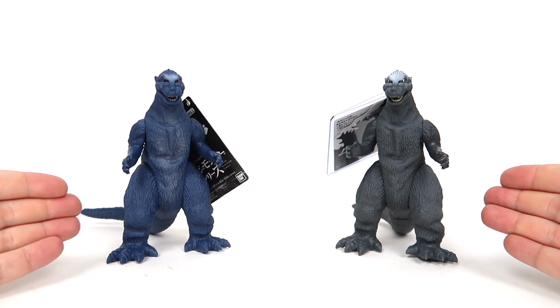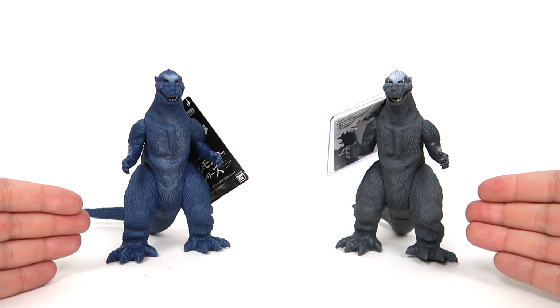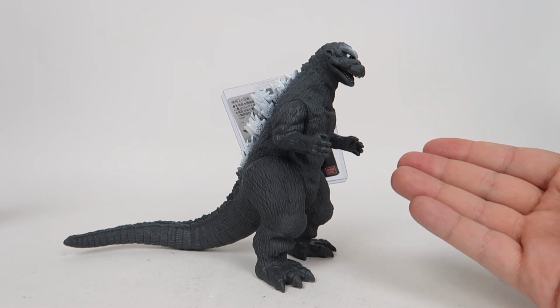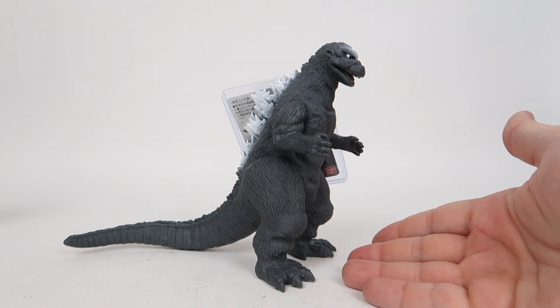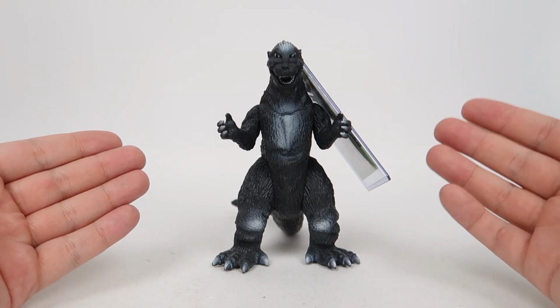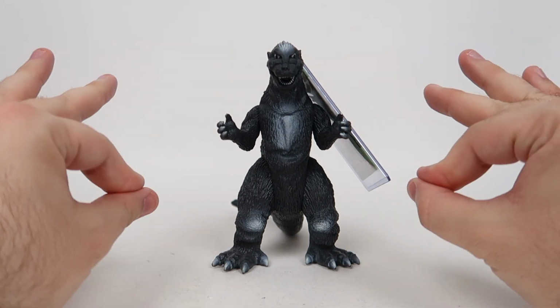Now these two are indeed a child of the same mold, but unfortunately they suffer from the same amount of problems, albeit this guy suffers from it a little bit less than this dude does. For anybody who didn't see my review of this lad, I find him to be extremely lazy. No highlights on the knees, the chest, nothing on the nails and on the toenails, and of course we have that basic do not finish the tail mark. Some people tout this as screen accurate. I tout it as extremely lazy because a darker base color with highlights on the head, the chest, and the knees with the toes and the claws fully painted, fantastic.